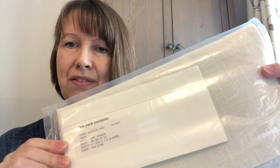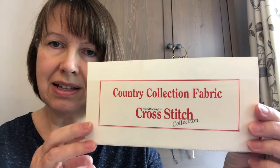And I have this very old pack of Evenweave cotton, from when I used to do cross-stitching quite a number of years ago. This came with the Needlecraft and Cross-Stitch collection, and you could purchase this pack to finish some of the cross-stitch designs in the pack. And some of these colours are the colours I will need for the Just Nan, so I'll use those.